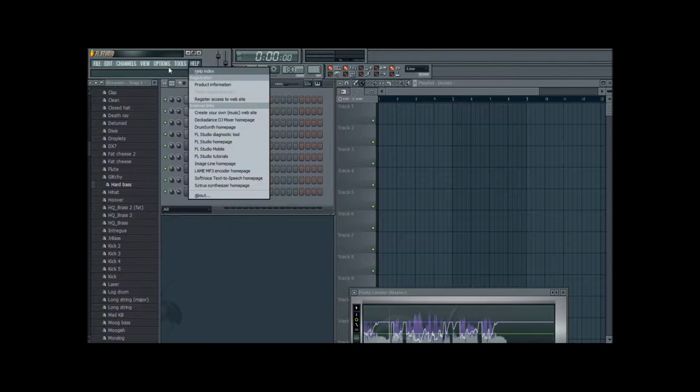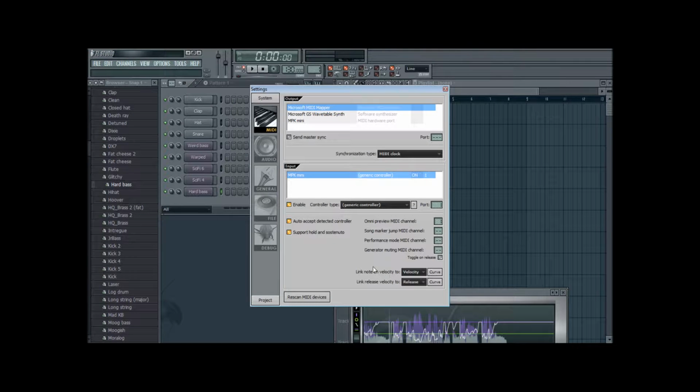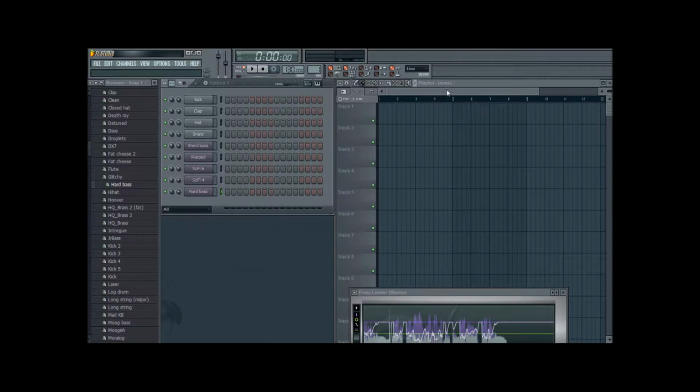But you also have to make sure, I skipped a really important thing. Go to MIDI settings and go to input, select the device, hit enable. It has to be yellow like that or orange. Make sure it's on port 1, okay? So that's what we're talking about, port 1. And then you can close that. And since it's all set to port 1, now if this is selected, the keyboard on the device will control that hard bass setting right there.